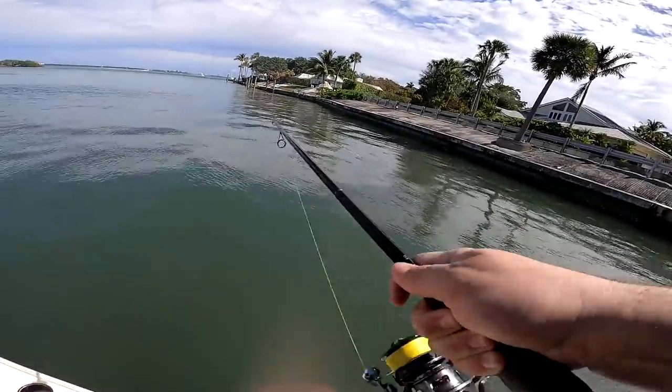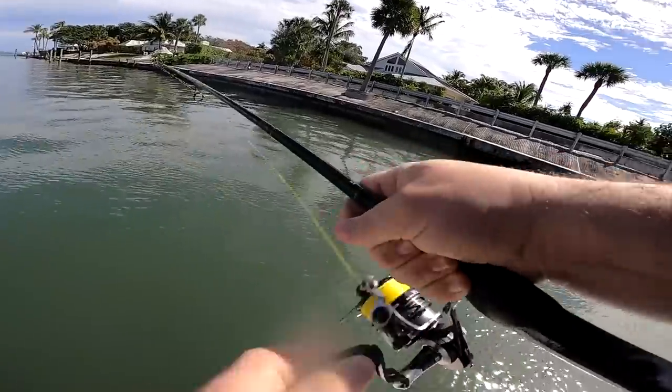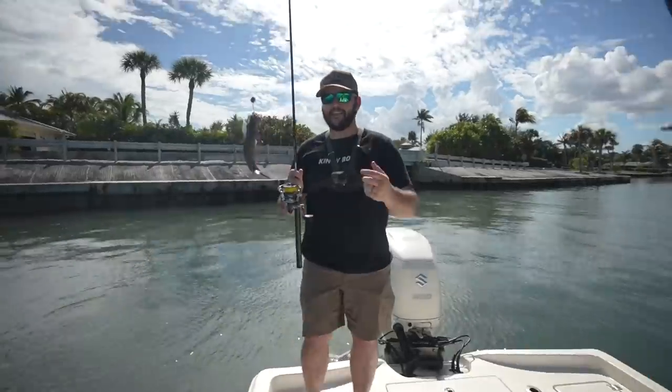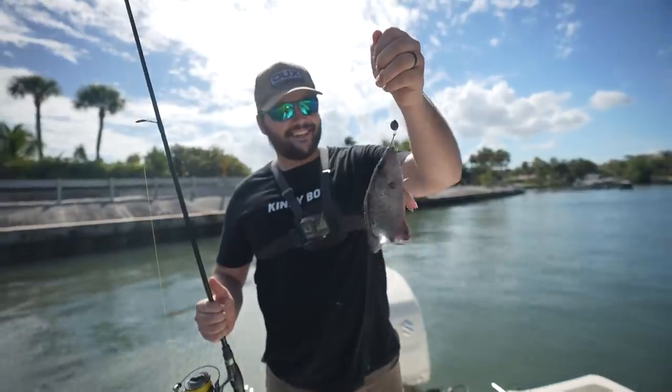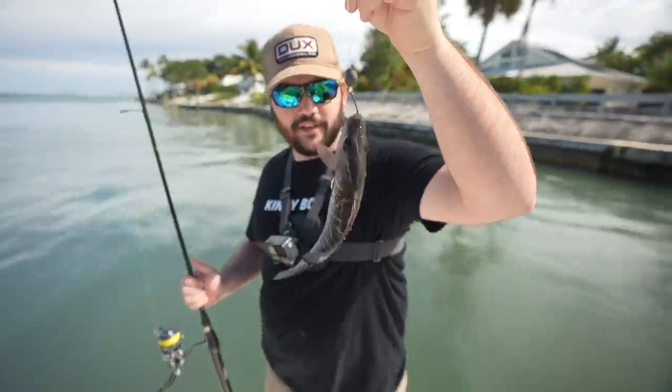Yup, first cast. Hooked up, boys. I was gonna say, my line is swimming, boys. Oh, Rip, what's this guy's name? It's a mangrove snapper. That's what we're after. But he's probably too small. Yeah, he's way too small. Look at that. First cast. He's just a wee guy. They're pretty looking things. Yeah, they're so cool.